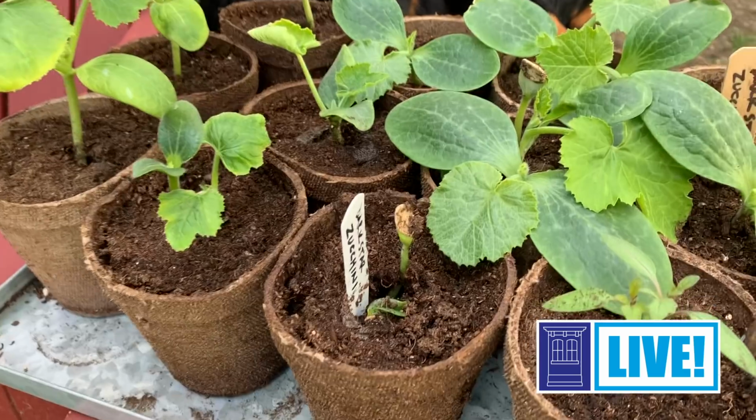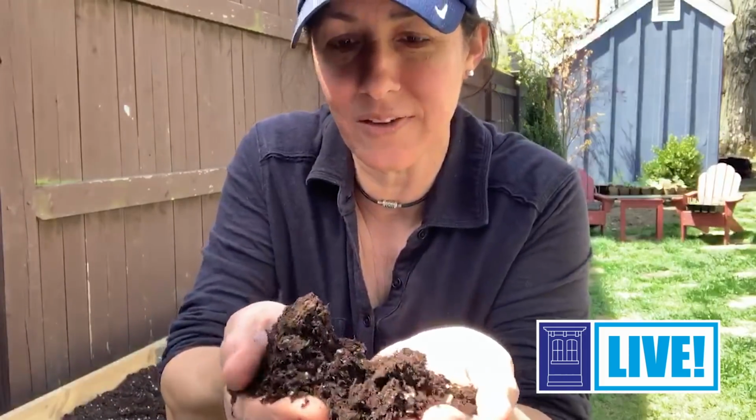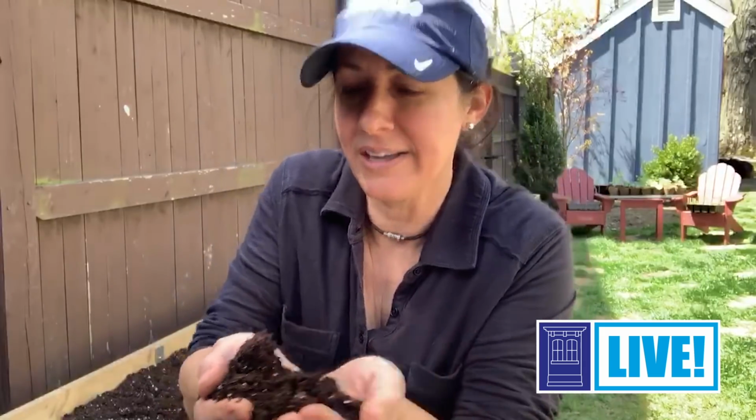The other great thing about having raised beds is the soil that you put in. This is all organic soil, and you got to think about it. Whatever your food is grown in, that is what you're going to intake into your body. So having organic soil is going to give you all those minerals and nutrients and the flavor. It's not replaceable.